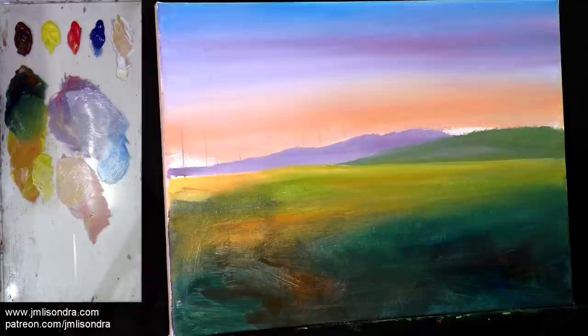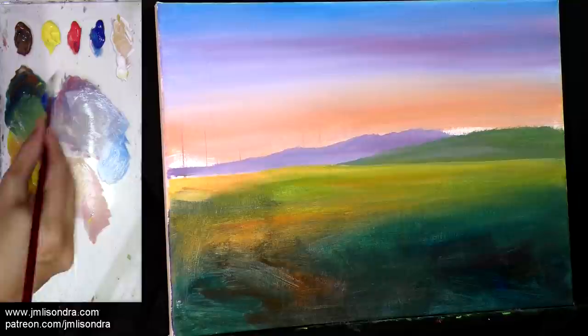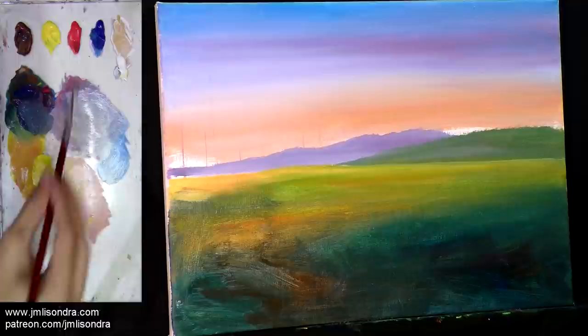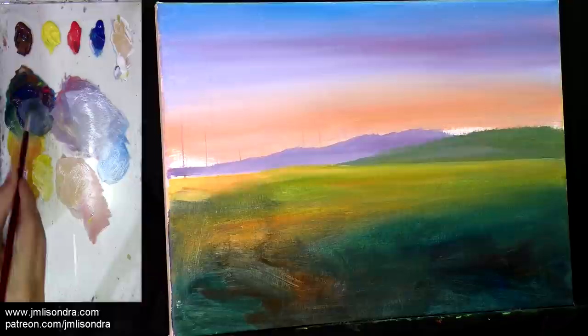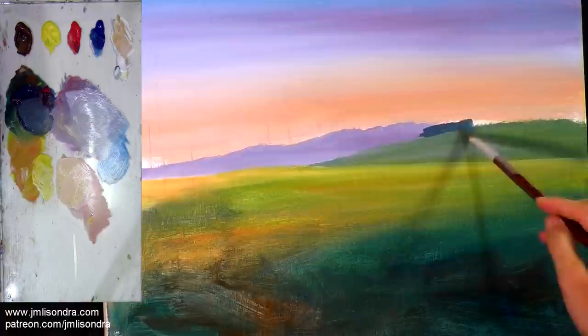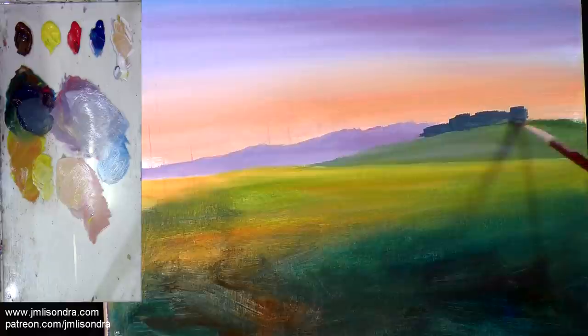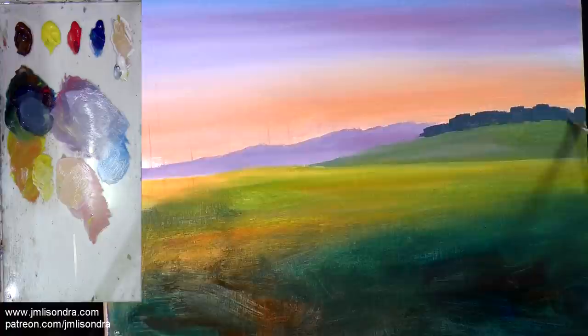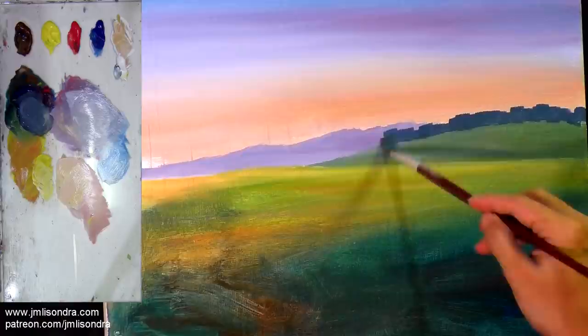I'll be using the blue and the red. A little white so that it becomes a little lighter. Just a little white, everyone. Yeah, that's pretty good. I just have to do like this first. I'll try to make it as solid as possible. This will be on the top of the mountain, everyone.